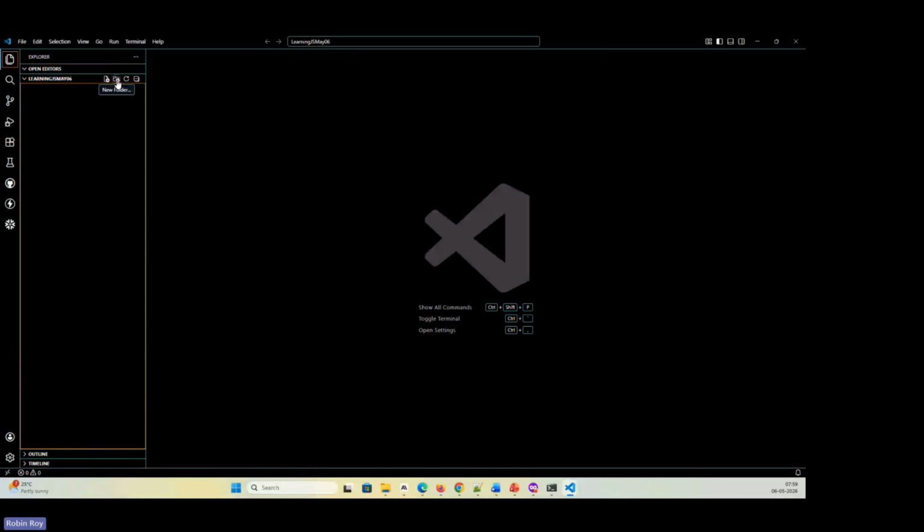New folder is for creating folders inside your particular folder. This is the parent folder. Inside the parent folder, you are creating a few more folders. For JavaScript learning, we will not be using more folders, but inside Playwright, we'll be using a number of folders. We will see how that is working. For now, I will just create a normal file. So how do we create the file?